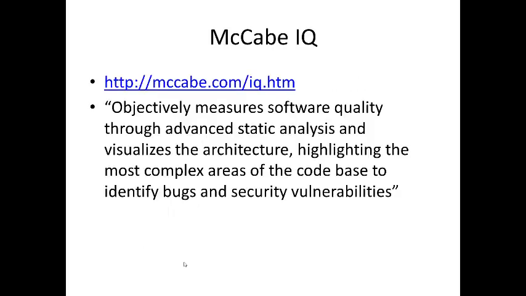So a couple of professional tools, and this is by no means an endorsement of any of these tools. One of these is McCabe IQ, which is named for the guy who invented the cyclomatic complexity. This is his company, and it objectively measures software quality through advanced static analysis and helps you visualize the architecture and highlights the most complex areas of the code base to identify bugs and to secure vulnerabilities. They also have a configuration management tool.